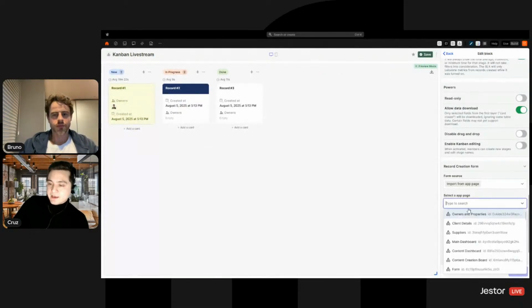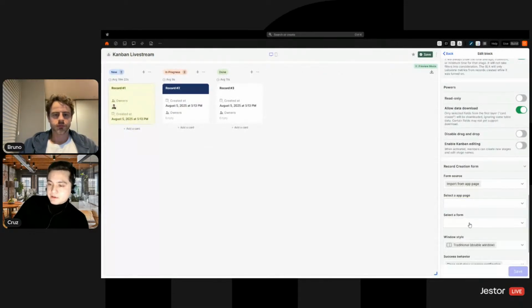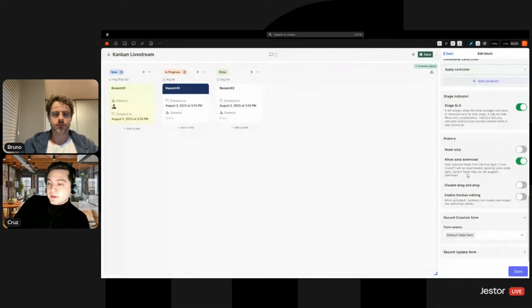I can do that. I can select a different app page and select the form that I want to use. And we have the default table form. So every table inside Jestor has inherent forms, right? They have their own form. And basically, default table form just means that I'm going to use the form that is inherent to the table.